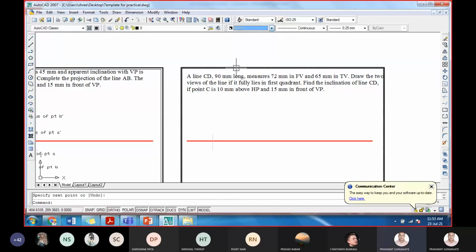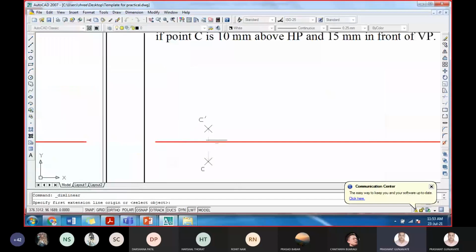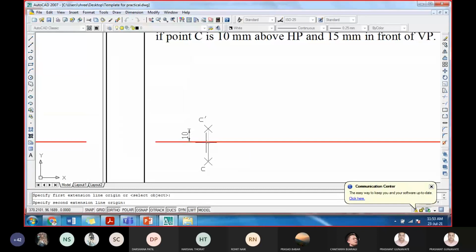Then you can show this text. So this will be point C. This is the C dash point. You can show like this. You can also show the dimensions. Okay, now you can draw up to this.